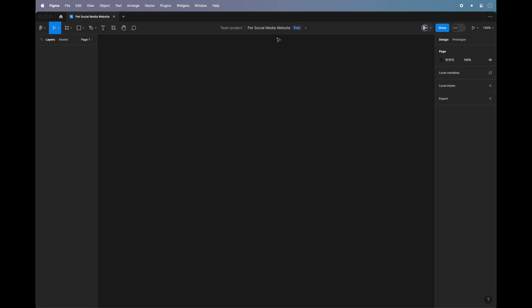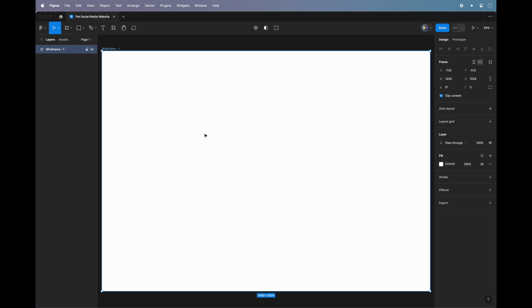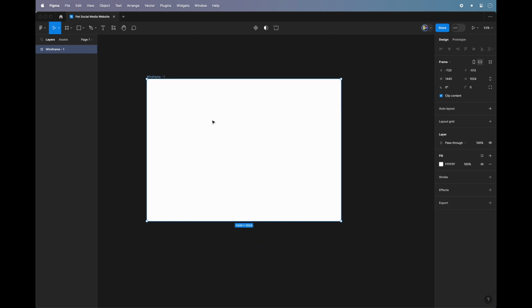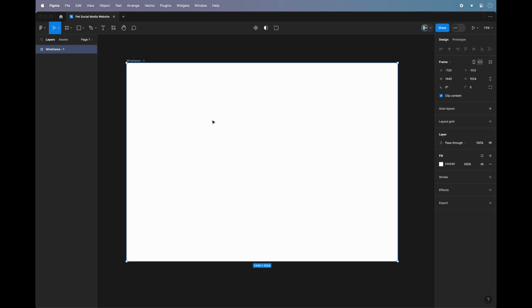Easy. I want to start with a dashboard, or the feed that the user will see once they're logged in. To do that, we create our first frame, which will contain all the design elements we need. Press F to immediately select the frame tool. We know this is selected because the frame tool gets highlighted and the common frame dimensions are shown on the right. Conveniently, we can choose wireframe under desktop. And now we have our blank frame.